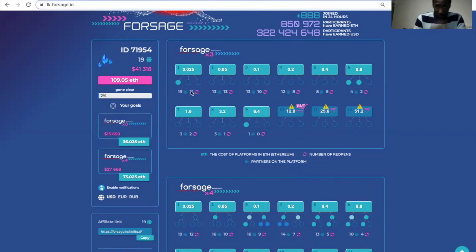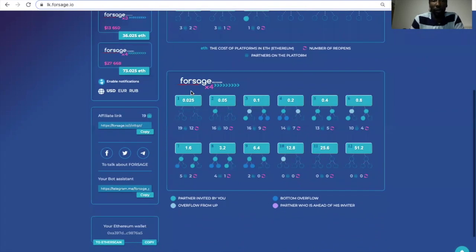Okay? The X4 program, on the other hand, works on community work. Okay? And the payments are laid out differently. So you now have 6 dots in this one. Your first 2 payments go up into the system. So these will go to people who are in the system before you. And this is your way of helping to feed the system. This is your contribution. Your next 3 payments, 1, 2, 3, will come directly to your wallet, whether it's on your laptop, your desktop, or your phone. These payments will come directly to you.